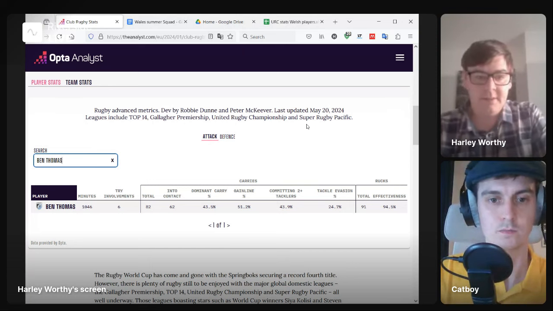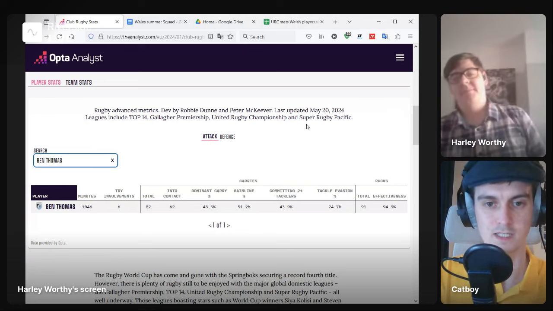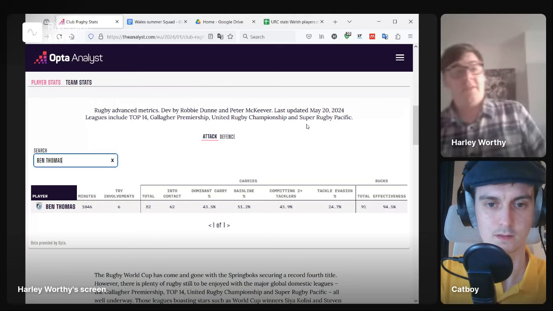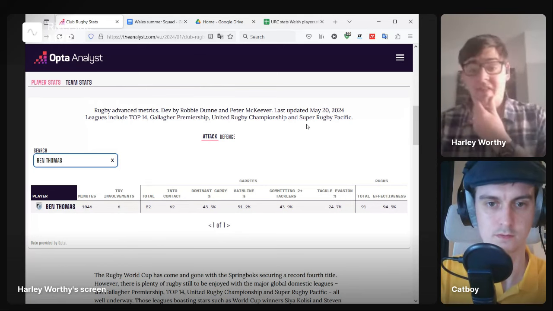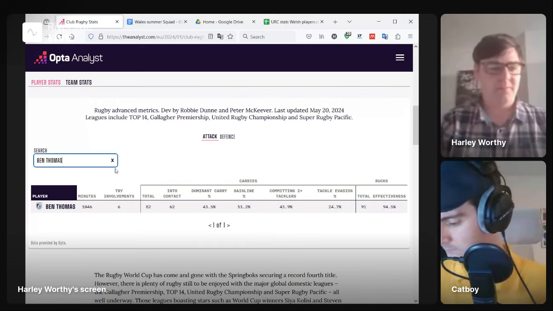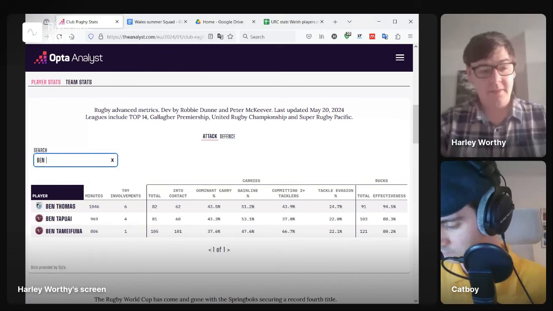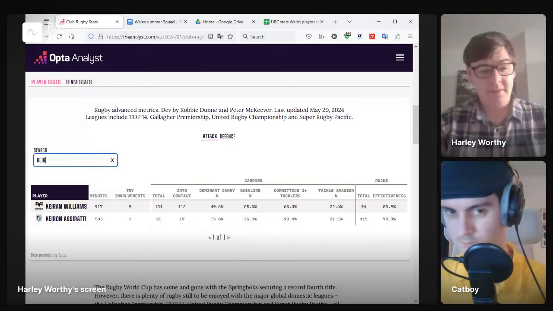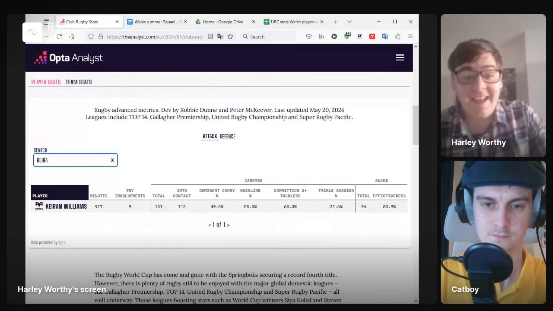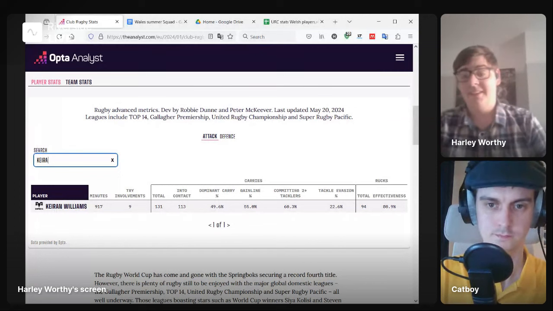defenders. There's a stat on there which is 2 or more defenders committed. Yeah. So Ben Thomas, he commits 2 or more tacklers 44% of the time. So again, I'm rounding up or down to the nearest one. Then we're going to go for Keith from Neath. Unfortunately, I've got to put in his actual name, because they don't understand Keith from Neath. Unsurprisingly, 60% of the time he commits 2 or more tacklers.